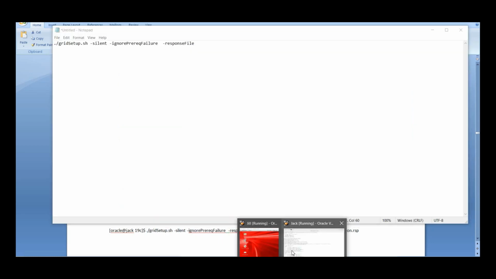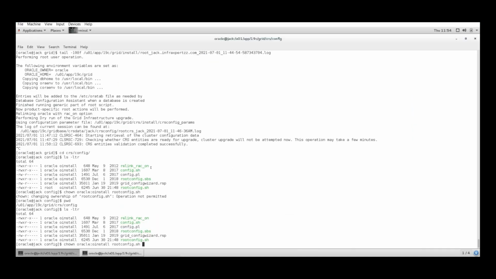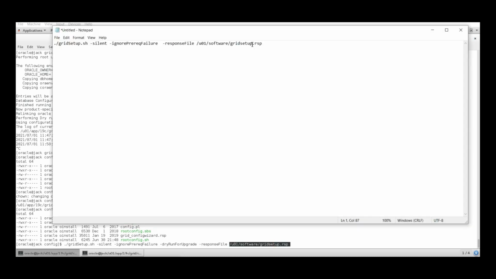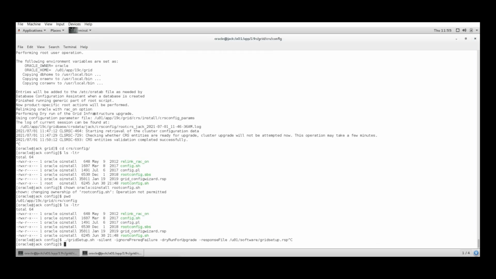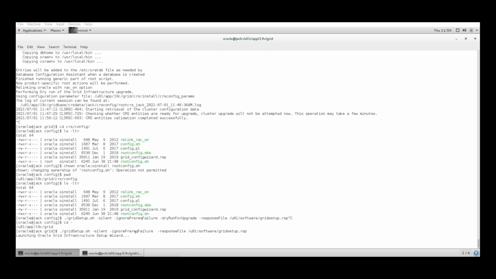So what is my CRS config? Means the response file. This is my response file, right? Let me take this. That's it. And let's run this. I've ignored the prerequisite failures and the response file is there. In this one, the dry run for upgrade option was there. I have omitted that and started my upgrade.